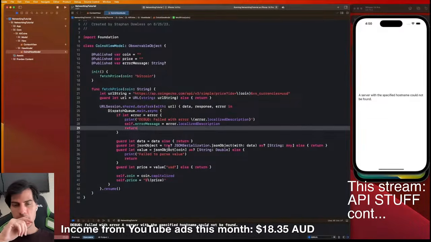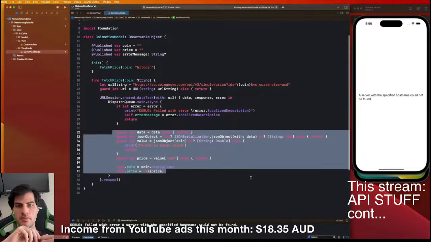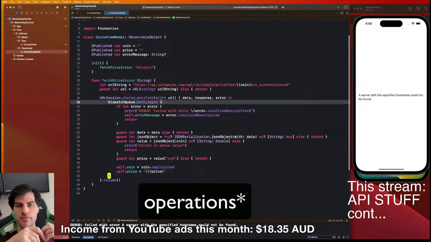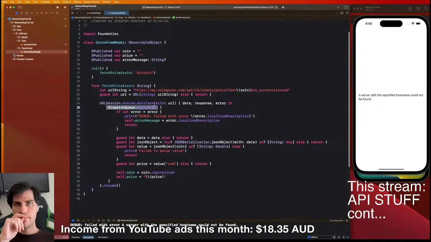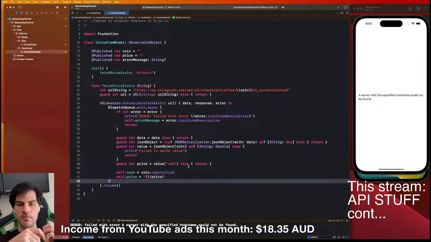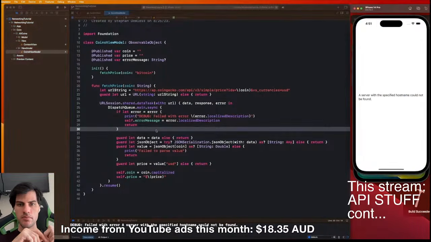And so guys, as soon as we get our response back, we're going to hop back on the main thread. It's okay to do this stuff on the main thread, right? These are really, really lightweight operations. This is in practice or in theory not the best thing to do, but we wanted to avoid having to type this guy out twice to get back onto our main thread to display our error or to display this. And this is just something that we're doing for testing purposes. We're going to create a much better implementation than this here. I'm just doing this to, once again, showcase the importance of understanding threading here, guys, and what can go wrong if you don't do this correctly.